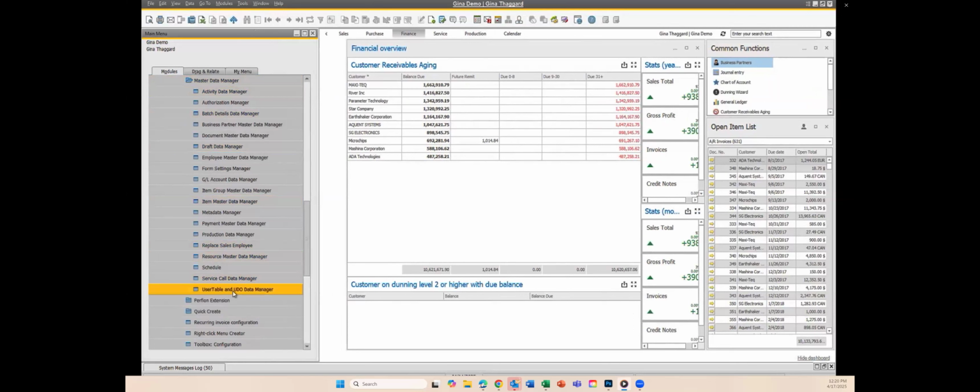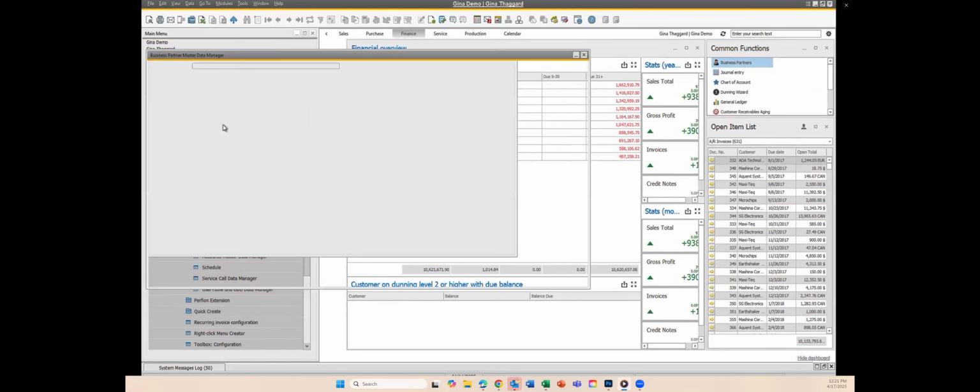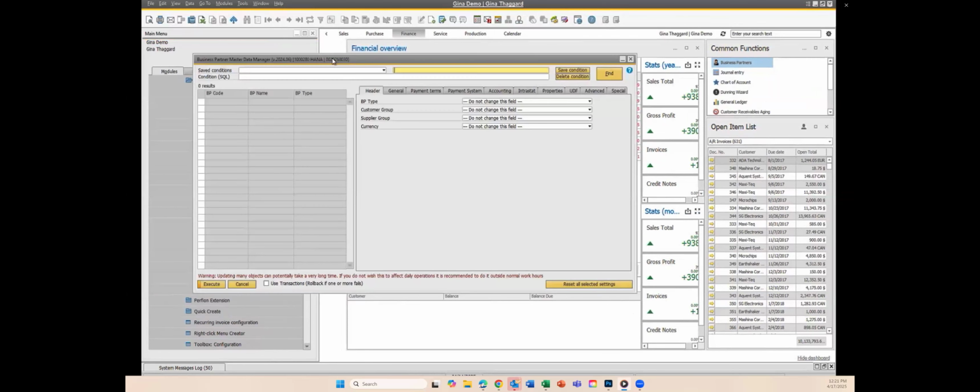So what I'm going to go over with you guys today is the Business Partner Master Data update and then also the document update. So for the Business Partner, click on Business Partner Master Data Manager. So it takes a second to populate, and the exercise that I wanted to show you guys is in this scenario, we have a salesperson named Sophie Clogg and she's leaving the company, and Bill Levine is coming in and he's going to take over all of her accounts. So the scenario that I'm going to show you is going in, pulling up all the customers with Sophie Clogg's accounts, replacing them with Bill Levine.